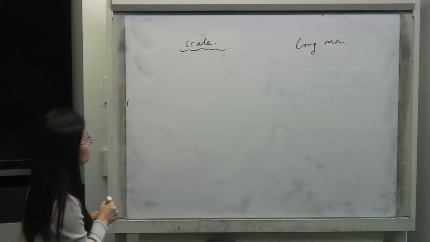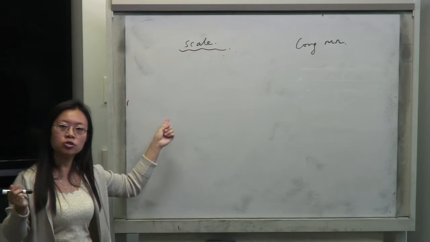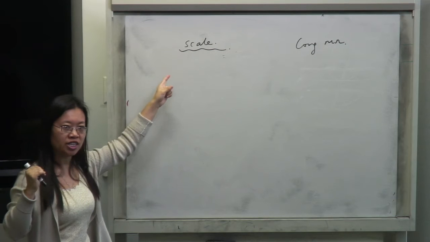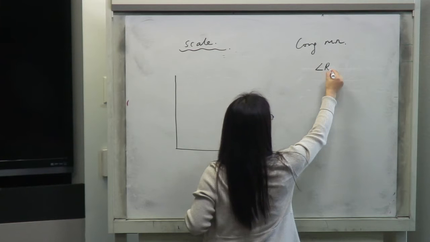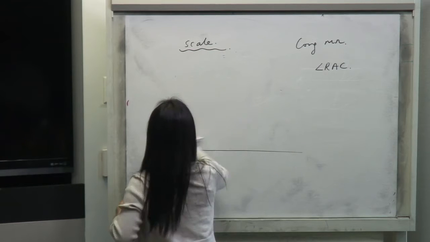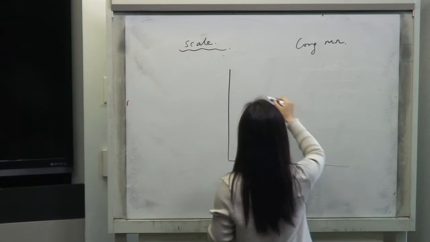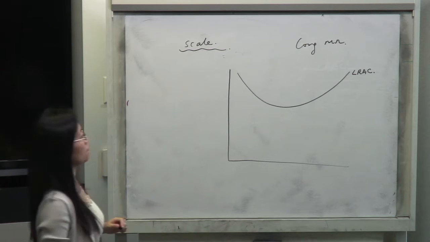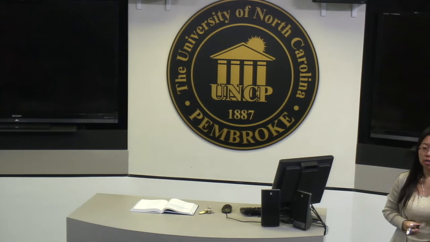I'm going to introduce here an average cost curve. We have talked about the average cost curve, but the average cost curve we talked about last class is a short-run average cost curve. It's an average cost curve for a fixed scale. So now I'm going to introduce what we call the long-run average cost curve. This cost curve has the same shape as the short-run average cost curve, but it has a totally different meaning.